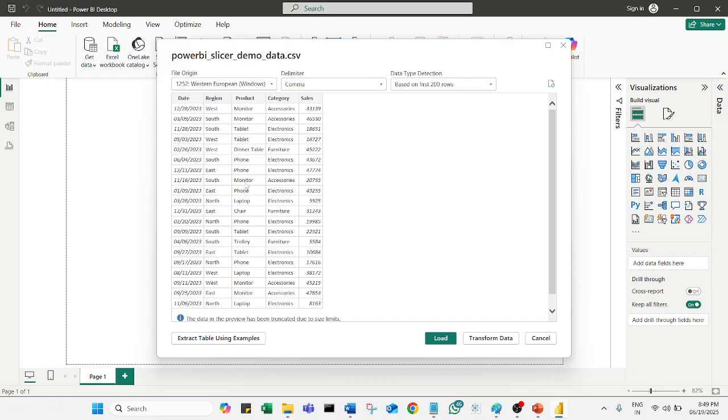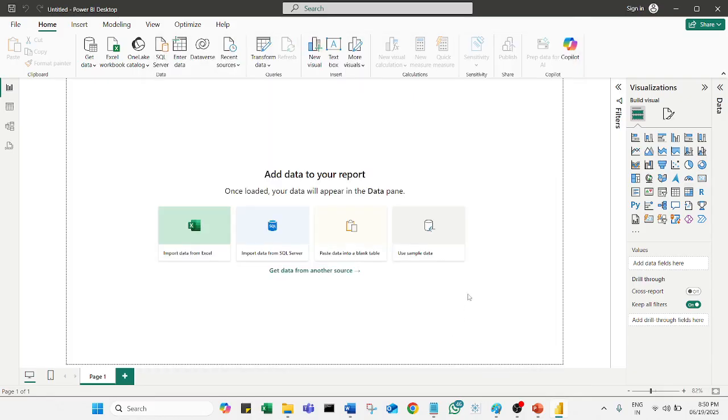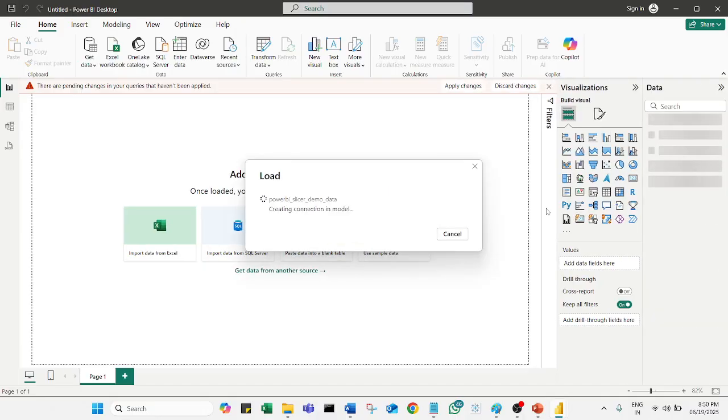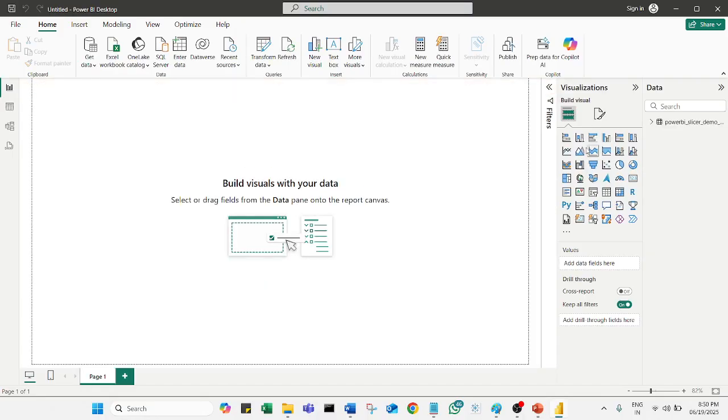It's not showing the full data here, so it's based on the first 200 records, but you can go for the entire data set. So you can see the data 2025. So it's okay. Go to load. Okay, now we have that.